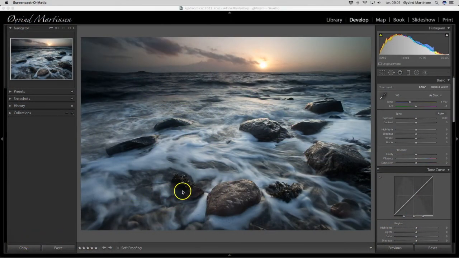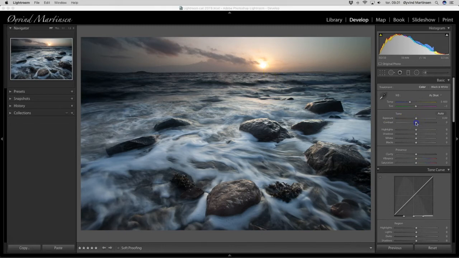This was a very nice sunset. And as I said, when we create our compositions, we try to make order out of chaos in nature. And I found these rocks here in the foreground. They are in a circular form here. This is a perfect foreground towards that beautiful sunset. So let's go directly to the develop section here.